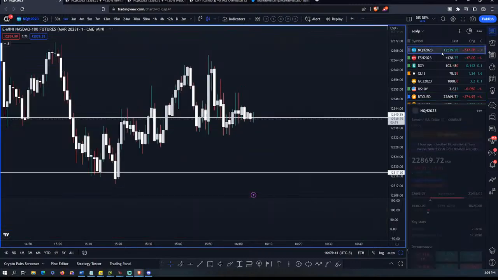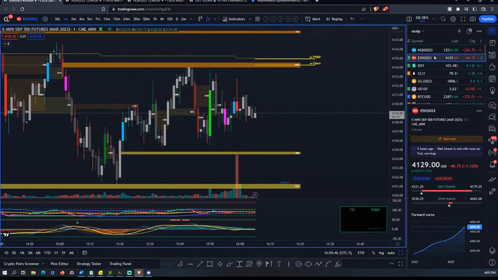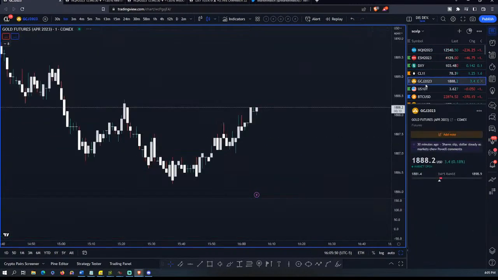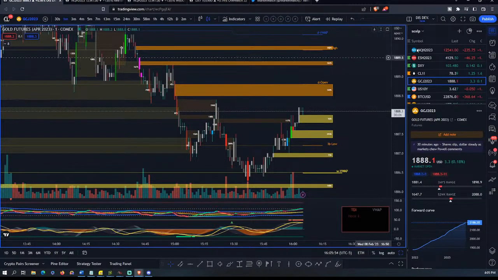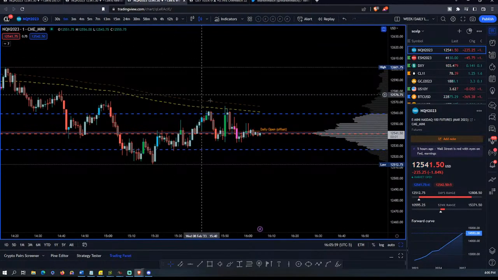That's all. I'm going to go back to it. I like to trade the NASDAQ, the ES. I'm getting into oil as well and gold. Those are my four. And if this gold looks weird to you, that's the April contracts, okay?